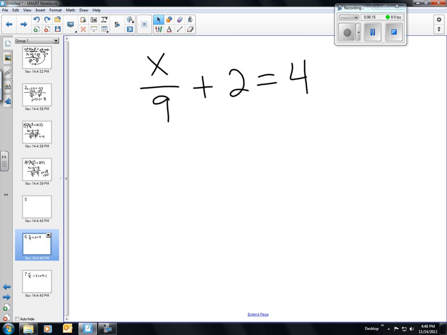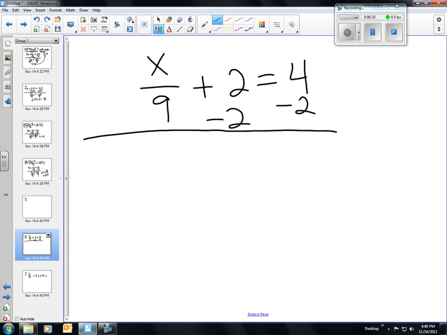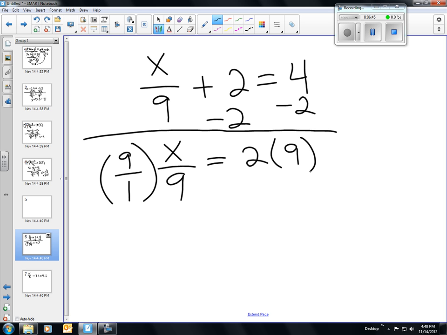Now let's look at this type of example. Here, the order of operations would say to start with division, so x divided by 9, and then it would say to add the 2. Well, if we're solving the equation, we're going to work backwards of that. So we're going to start with subtracting 2 from both sides, leaving us with x divided by 9 on the left side, and then 2 on the right side. And then, if we want to undo the division by 9, we're going to multiply both sides by 9. The 9's on the left side will cross divide to 1, and you'll be left with x equals 18 in this case.